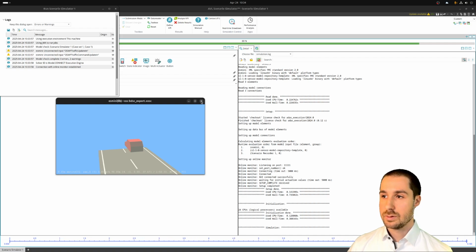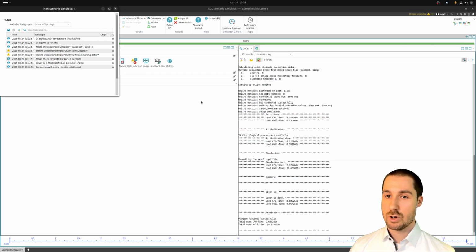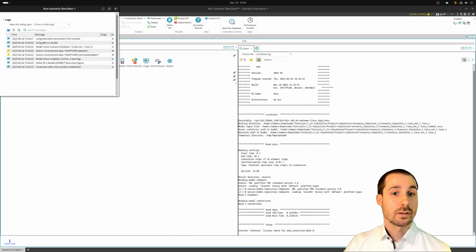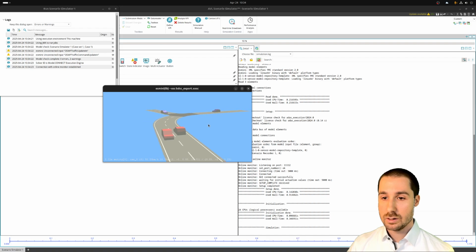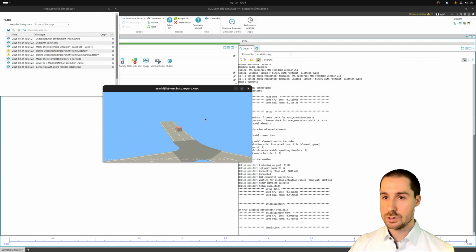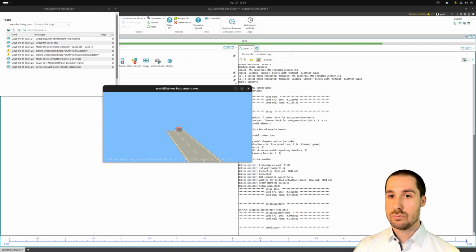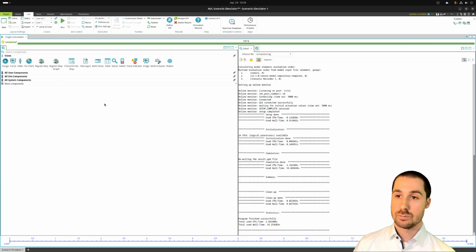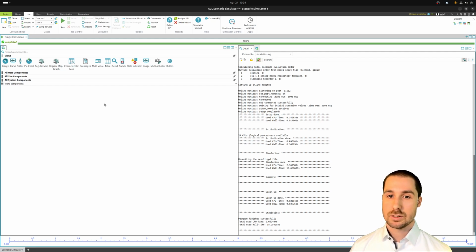And that's it. That's the definition of a road layout with different vehicles driving over it. Maybe I can play this again, just so you can see. Here we have it, the different cars on the road driving along the lanes with the initial speed that we set. Of course, you can define way more complex road networks and more complex scenarios with it, but this is just an introduction to get you started.